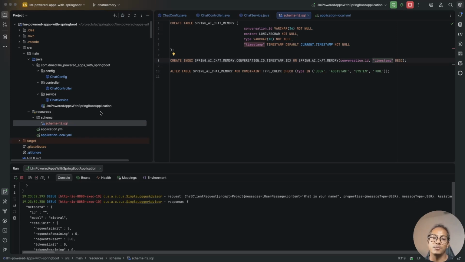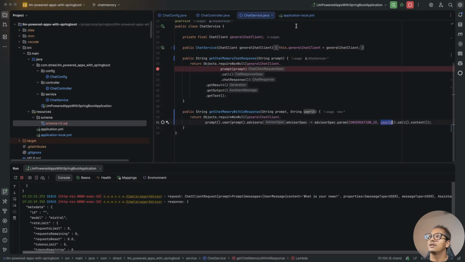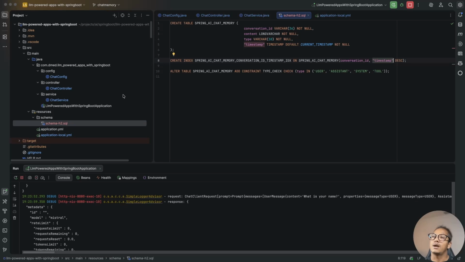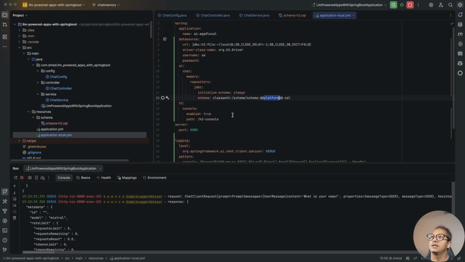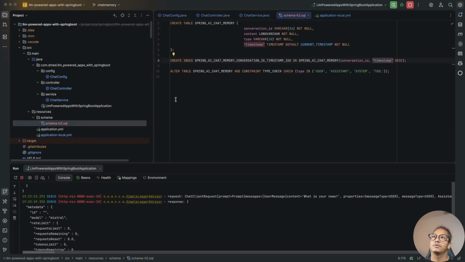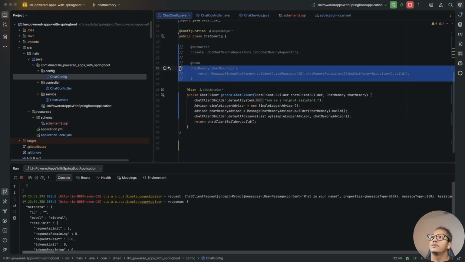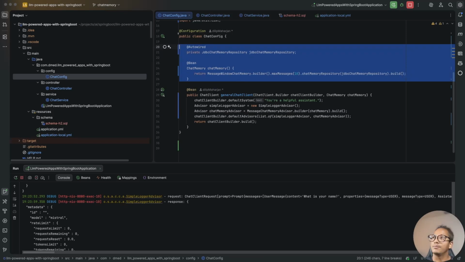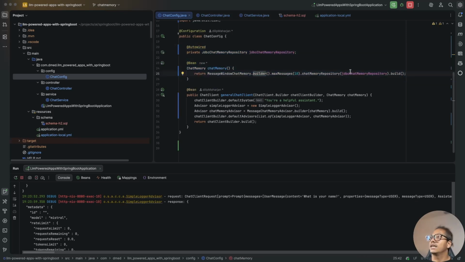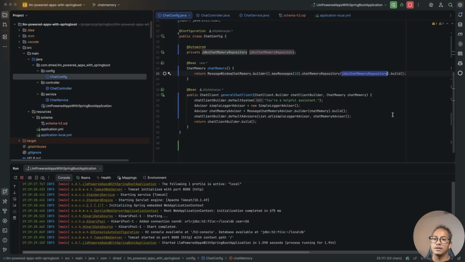There are certain implementations like Cassandra which we don't need to write if you want to use them, but since we are using H2 to store this, we have to make certain changes, basically configuration, and then this AI configuration chat stuff. You can just copy it from the existing ones, and in the config we have to tell it not to use the pre-configured chat memory, but to use the one we created, the JDBC chat memory repository, right? So if I restart this, okay, it's restarted.